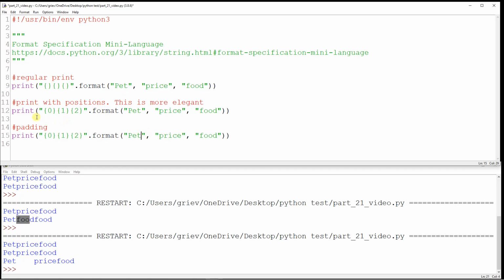To add some space, we can actually add some padding. To do that, right here, I'm going to put a colon and then the number of characters that I want to add as padding. So I want to add 10 on the word pet. What that does is reserve 10 spaces for the word pet.